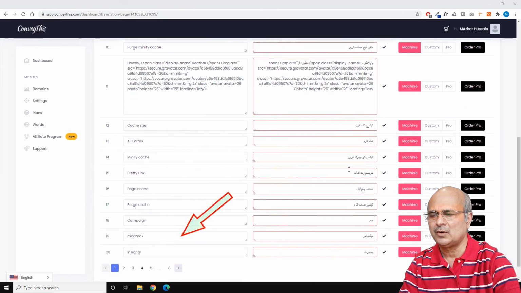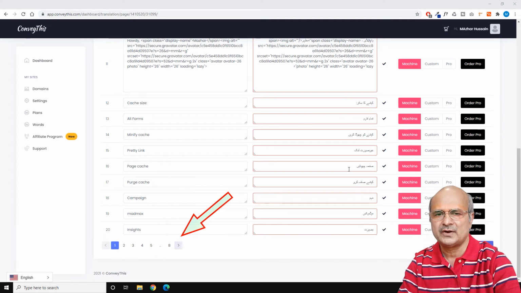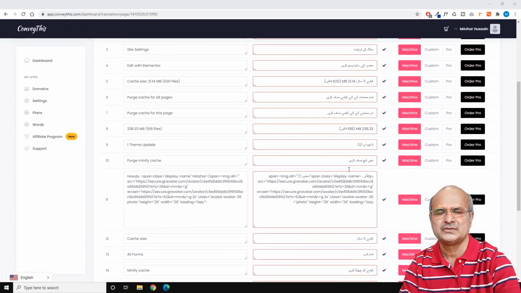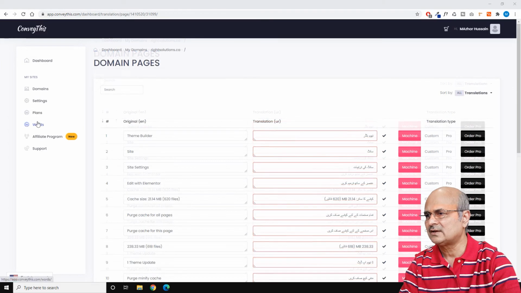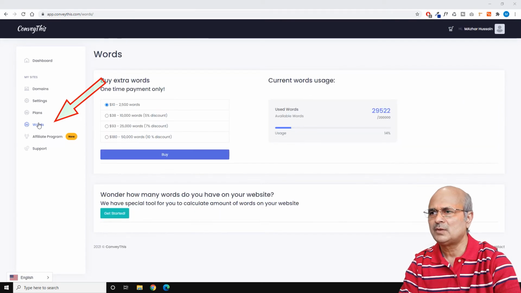As you can see, we have multiple pages here, and it depends on the size of your website. If, for instance, let's say you have a blog and you just don't know how many pages are getting added on your blog, you can possibly run out of the allowed words, but they have also an option for you. So you can click on this words here, and it will show you that you can buy extra words, one-time payment only. It tells you about $10 you can buy about 2,500 words, and then about some 100,000 words, and then some 25,000 words, and you can select as much as you want. It's a one-time payment, as they're saying, and it will possibly allow you for the rest of the subscription.